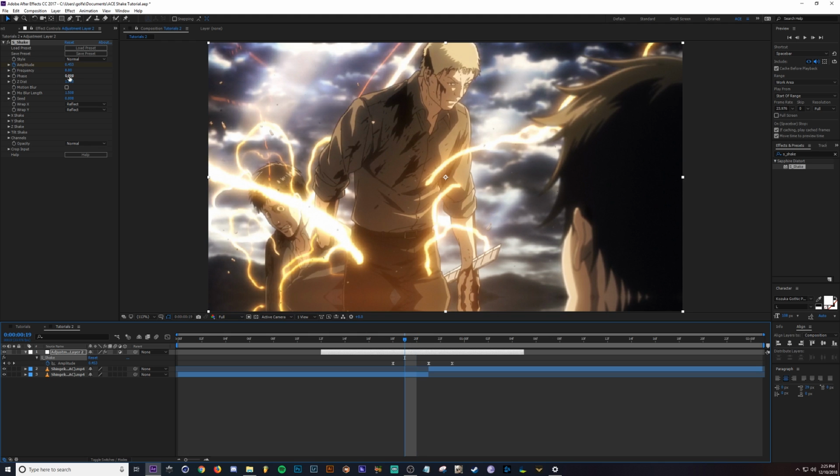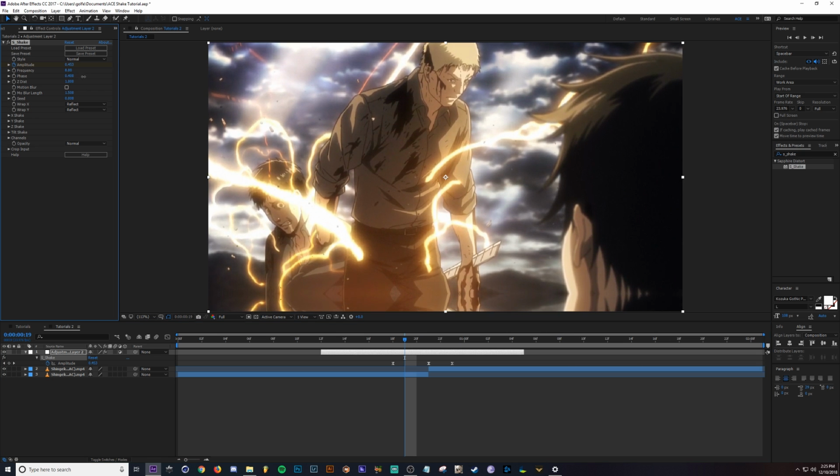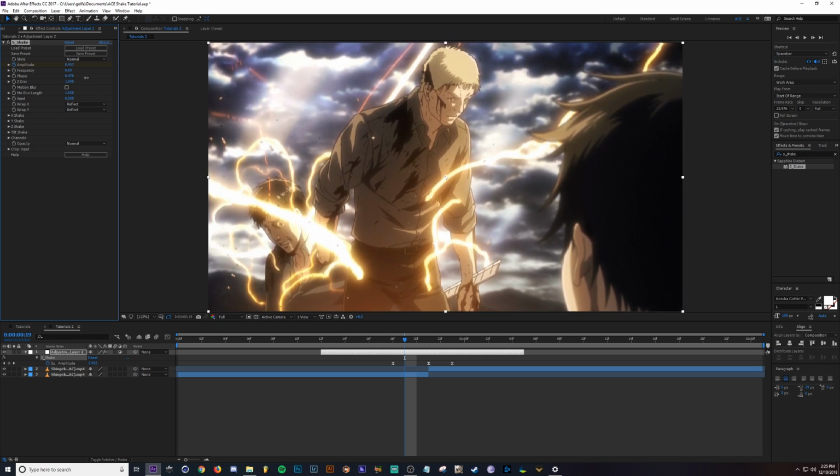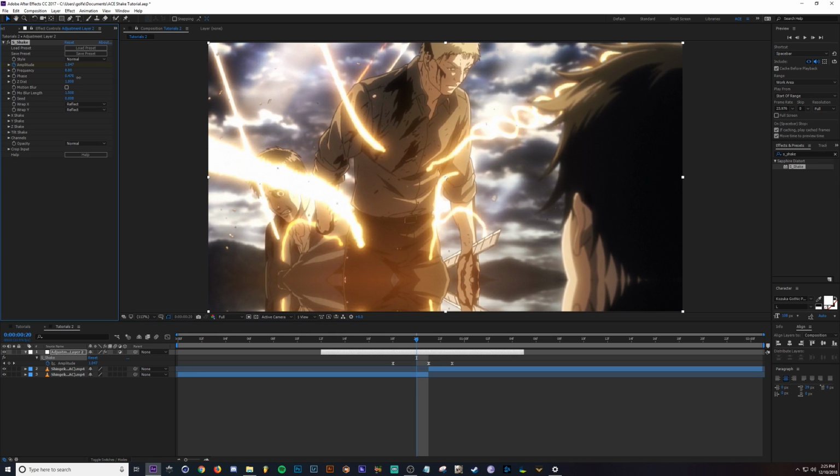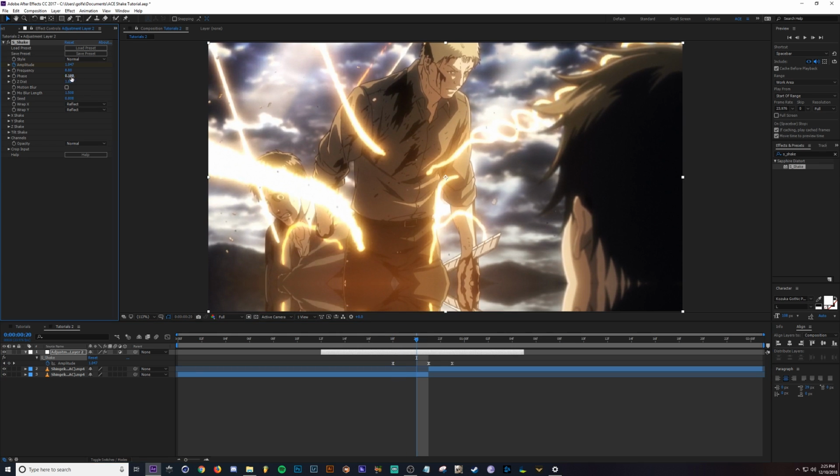So I'm gonna hold control so I have more control over the number and it goes by slower. So if you change this number, you can see it'll change the position in which the shake will happen, if that makes sense. So if I change this up to a different number, at this point in time, the shake will be in a different spot than if I had it on 0.